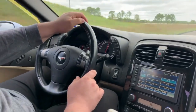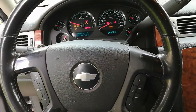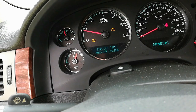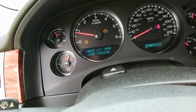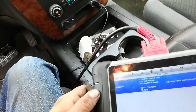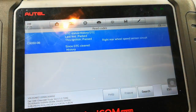So the main two issues this guy wanted me to take care of were an ABS light and a check engine light. The ABS light should pop up here in a second. Maybe not. But it did have an ABS fault because I scanned it, and it gave me a specific issue here: right rear wheel speed sensor circuit failure.